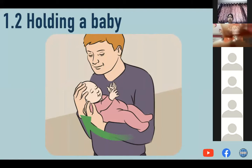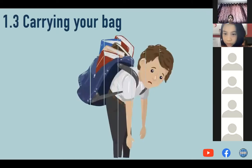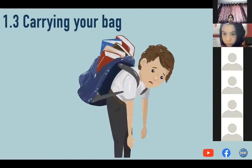Number three example, we have carrying your bag. When you carry something or you carry a bag, it also emphasizes carrying weight in your bag. Example is like this. The weight is on your back and it's in your bag. Okay, so that's it for number one, carrying weight.